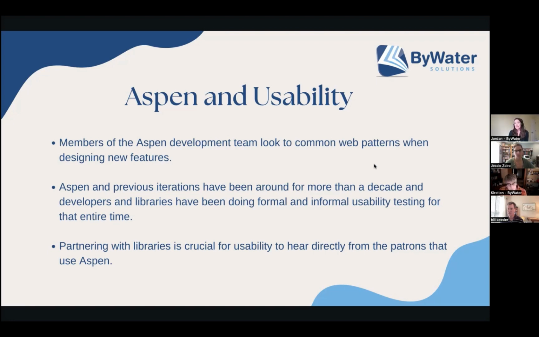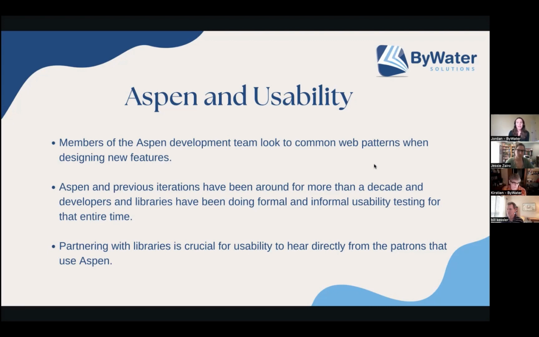The library website isn't the only type of website that our patrons are going to use. They're going to use Amazon. They might use Barnes and Noble. So we need to make sure that it looks and feels the same as other sites. That's the number one principle.